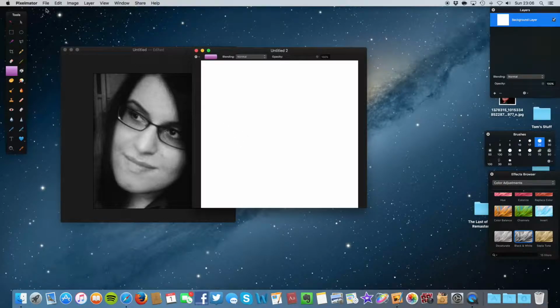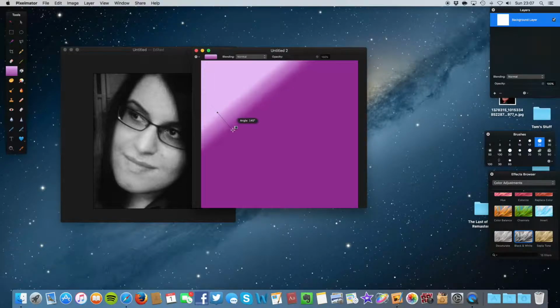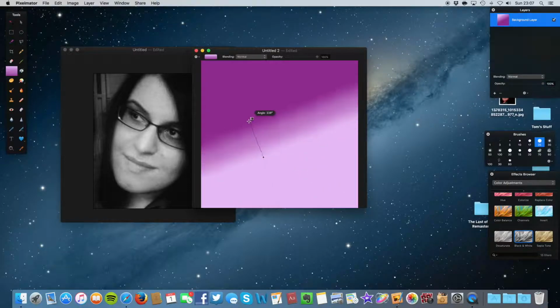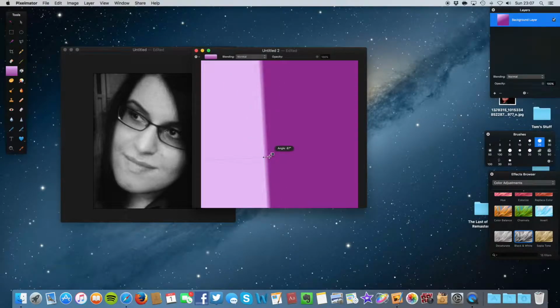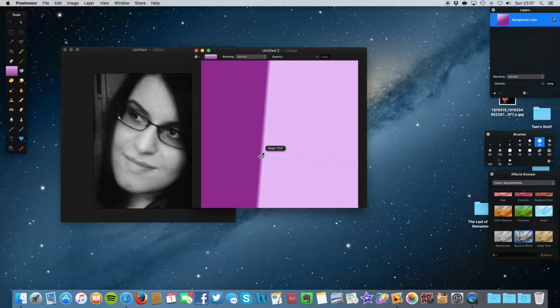It manipulates the colors and creates almost a shape or a line, mostly diagonal, and it gives you a choice of 2 to 3 colors to choose from, and you can mess around with the angle that the colors are placed in. Like you see this white line here, you can manipulate the angle of that white line and lessen it by dragging it to the right or expose it even more by dragging it to the left.